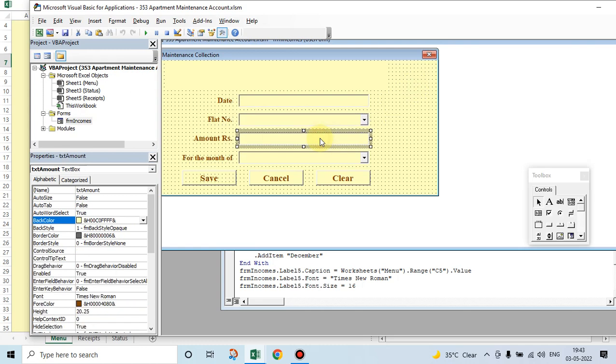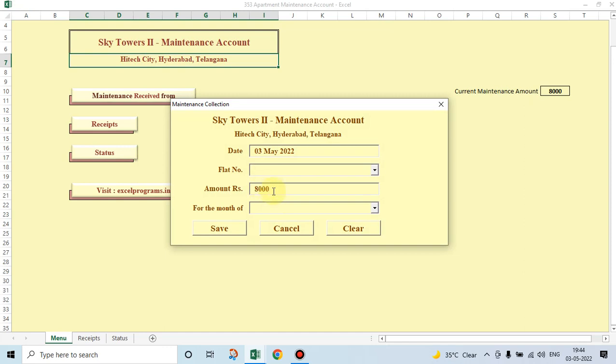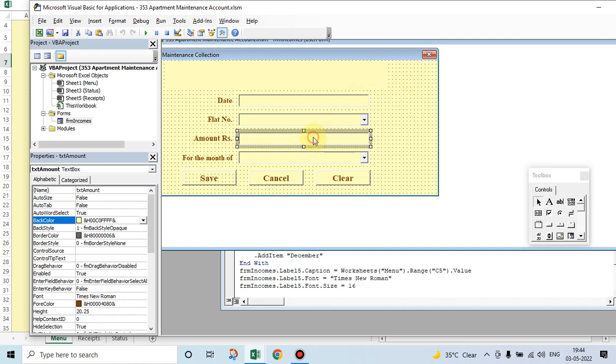Now, when you run the form, this amount of maintenance, which is common for all people, the current maintenance amount given here, gets reflected here automatically, just to save time so you need not type it again. How do you get that? This text box is named txt amount.